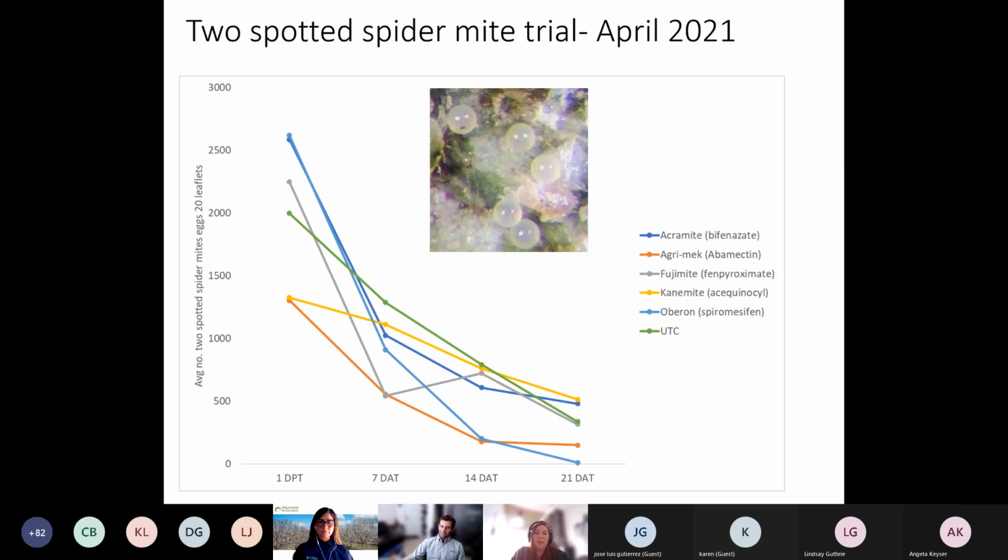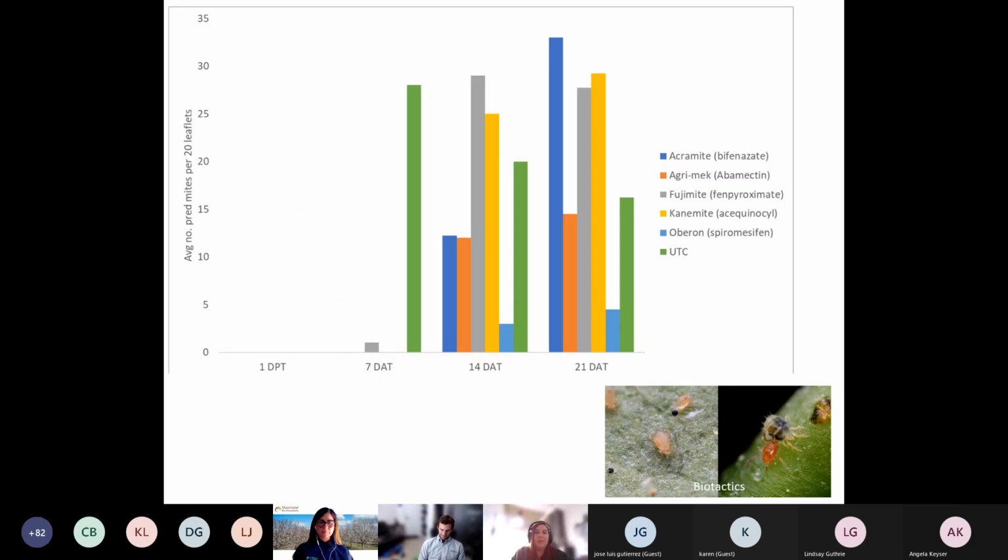And this was not surprising considering that in the field next to us, predatory mites were released. We tried very hard to keep these predatory mites out of our field during this trial, but they move very fast. They can move a quarter of a mile in 48 hours. So it's not surprising that they came over onto our trial.